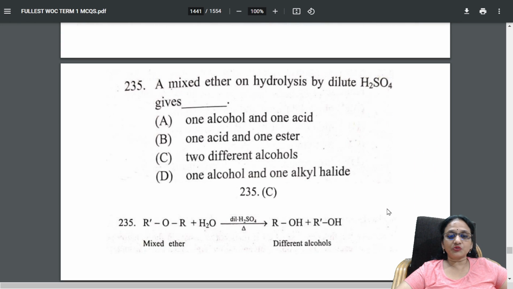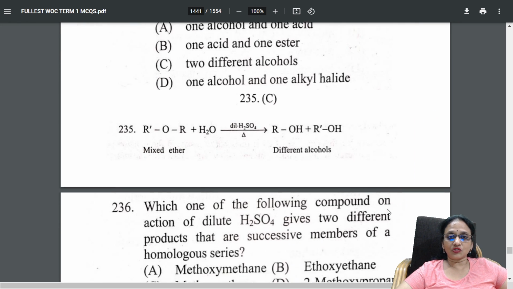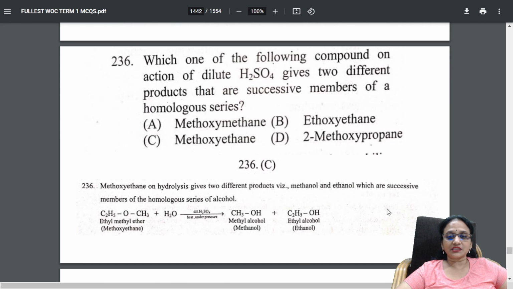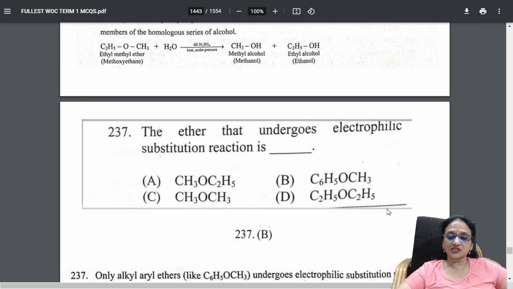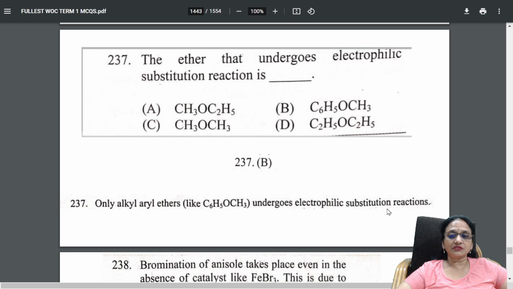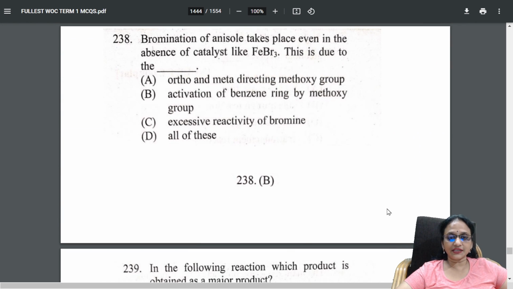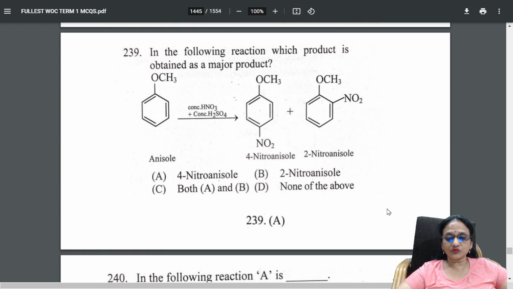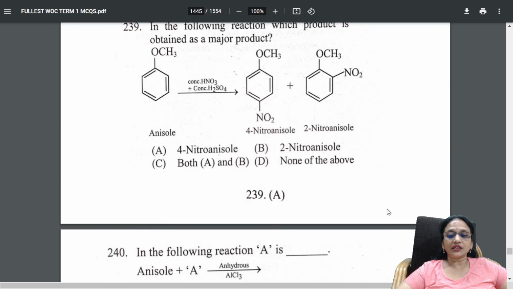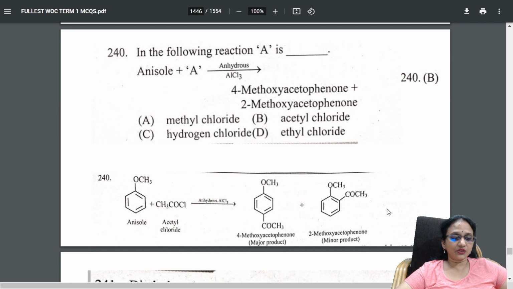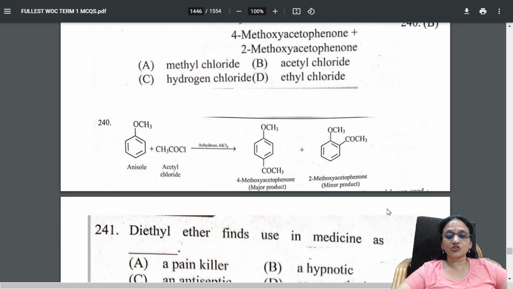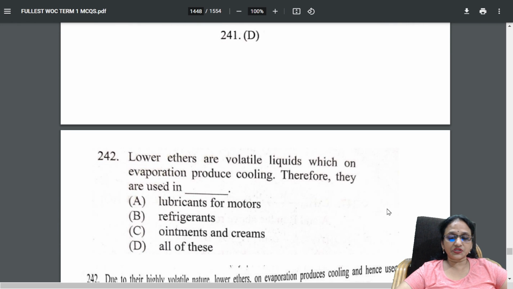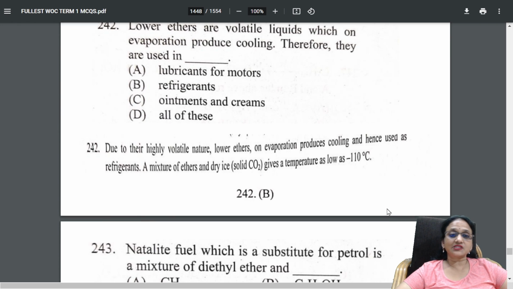So we are almost coming to an end of your alcohols chapter. Then comes your biomolecules chapter. Question is given, answer is given, option is given. You need to learn this. In the same way, I'll be showing you for your biomolecules also. You can directly note it, learn it. Again, my request, you are not going to leave a single question. I didn't leave a single question. You also will not leave a single question.